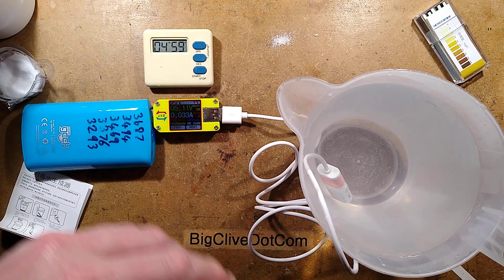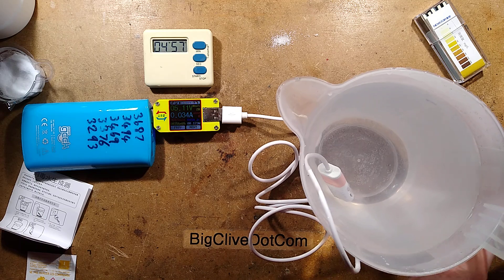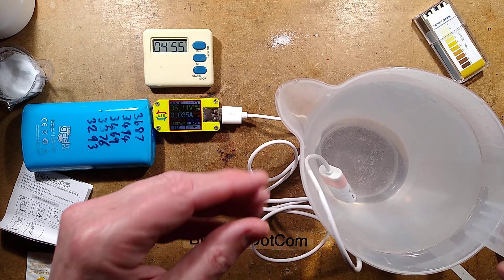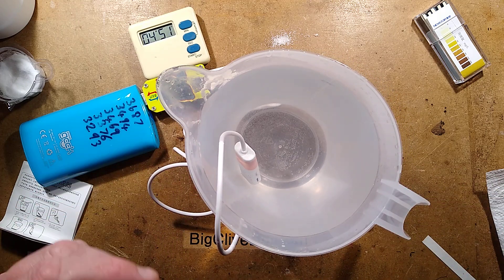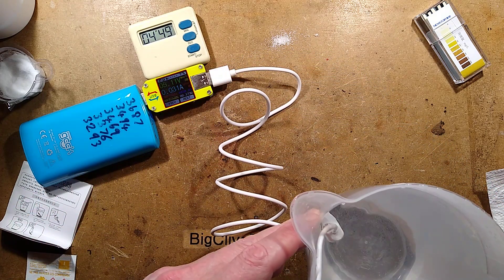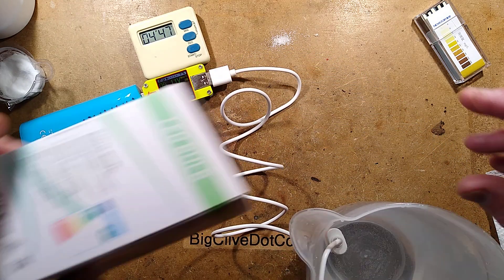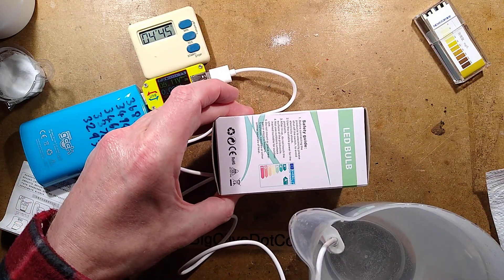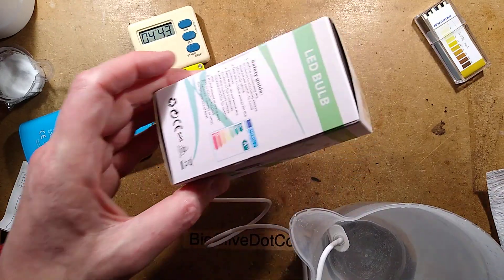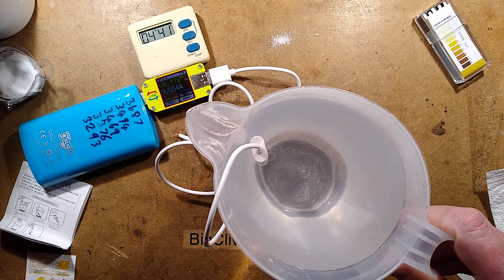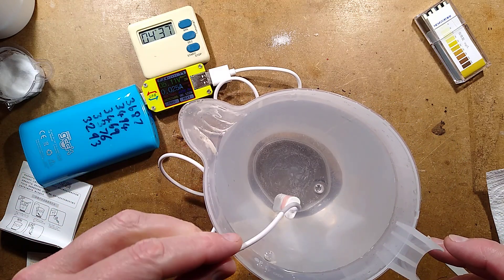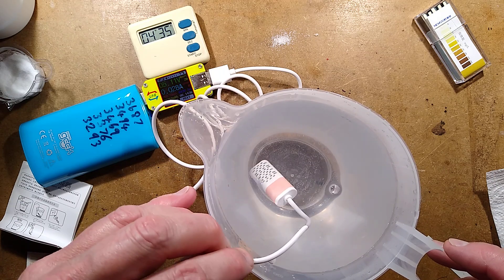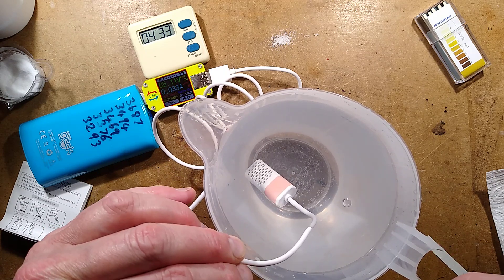So I'm going to leave it for five minutes in this level of water, so let's start the timer again. And then when I come back I shall taste the water and see if I can actually taste the chlorine in it. I'm not sure if you can see that. I'm going to move this to the middle of the shot. Actually let's get a focus target at round about the same height, which will be about there. I'll move this to the middle of the shot. Put that about the same height. It's really not want to play ball because it's floating about, partly because it's filling itself up with gas.